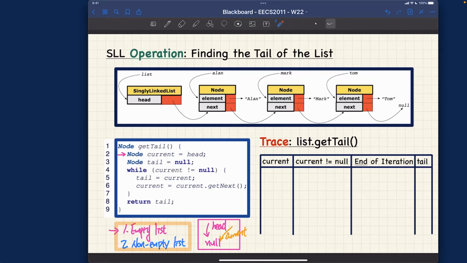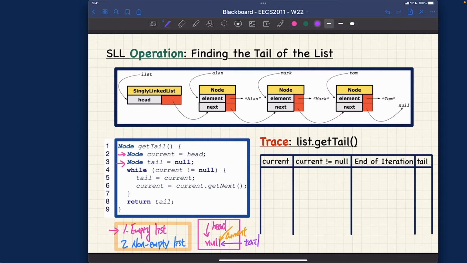That's something I want you to pay attention to. So how do we visualize this line? It's going to be a node, but it's going to be a reference to some node. So the tail will also be pointing to null. That specifically should be null. So you can think about, let me just go with another color over here. So the tail is also going to point to null over here.